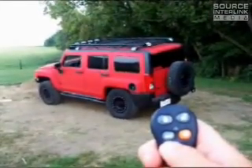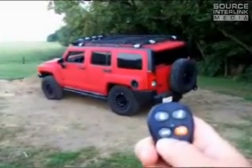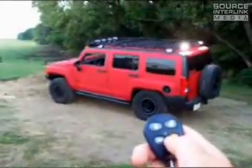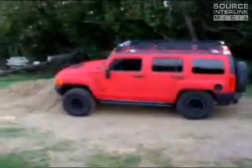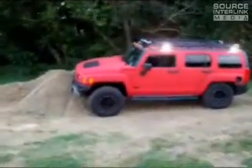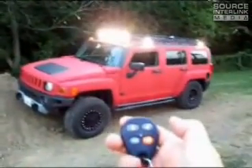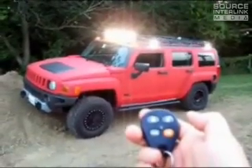As you just heard Jerry V at Showtime Audio say, our wireless remote control system is now up and running for our Project Trailhugger. We can now activate our Pia lights simply by pressing a button on the Directed Electronics key fob. We're using wide angle 70-degree fog lights on the rear of the vehicle, same thing on the side. Up front, we're using four driving lights which have a 15-degree angle. Inside the vehicle, we've taken a fob just like this, Velcroed it to the center console. It allows us to just use our fingertips to turn the lights on and off while we're driving.